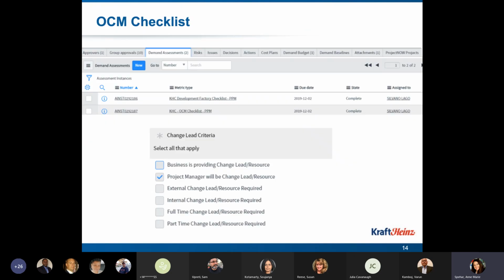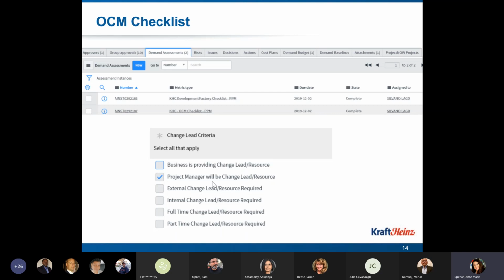So, in addition, in Project Now, under demand assessments, there's the OCM checklist. You click on this number and that'll take you to the checklist. You complete that and then I review that during demand planning. There are a lot of questions about change, but the most important one is really this change lead criteria.